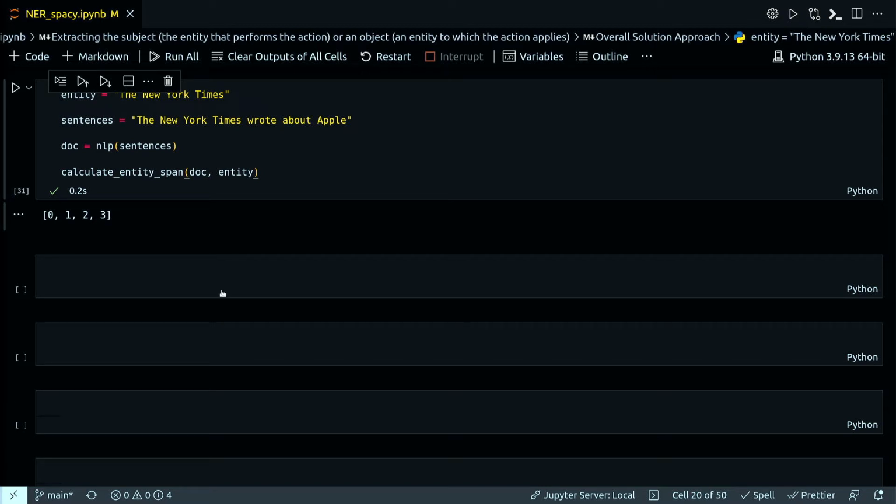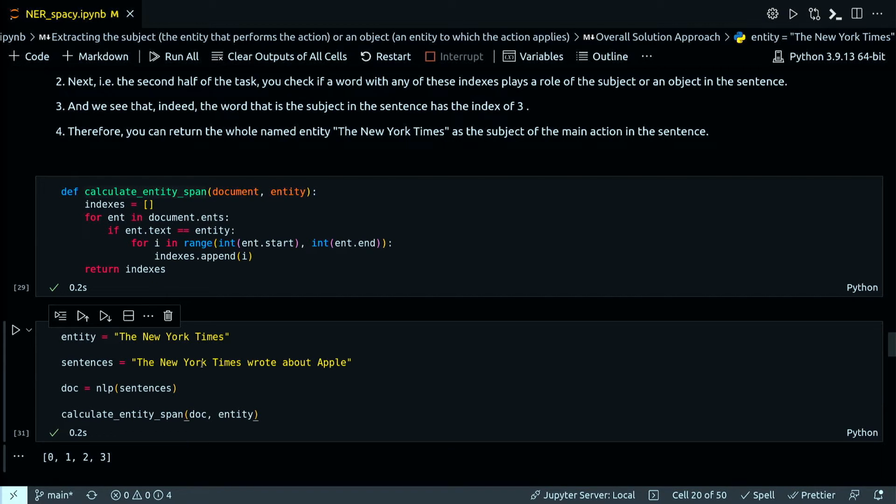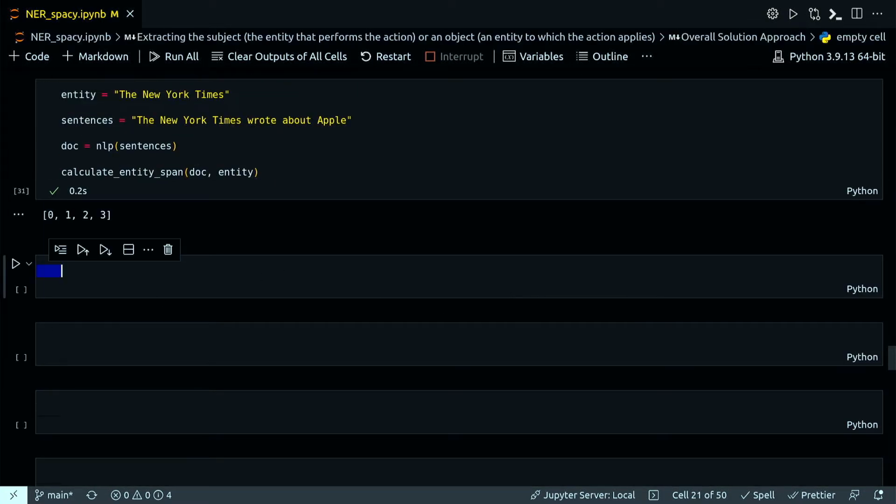For example, in this case, The New York Times is the subject because it performs the action of writing. So I need to build a long method to move through various parts of speech tagging that spaCy gives you for a given sentence, and then check accordingly.